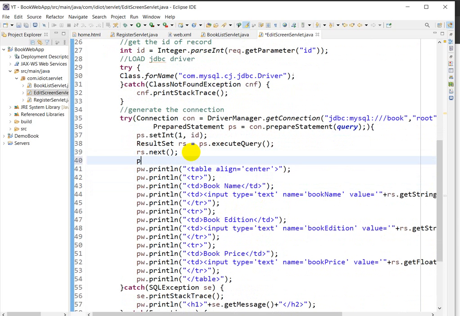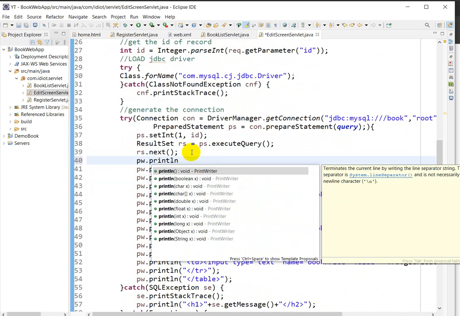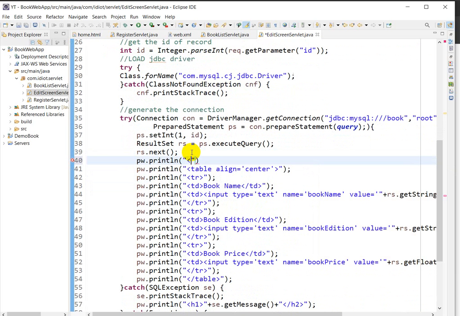Here I want pw.println. In the form we'll provide this, with the action equals to edit URL and method equals to post.